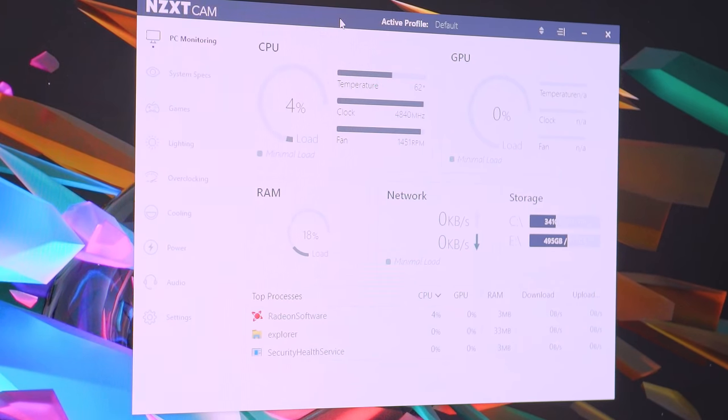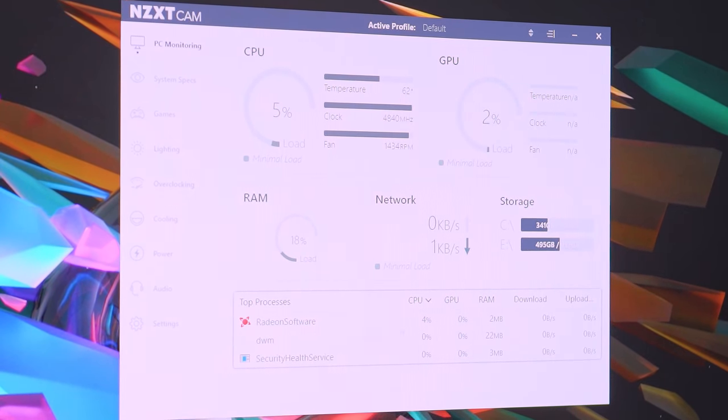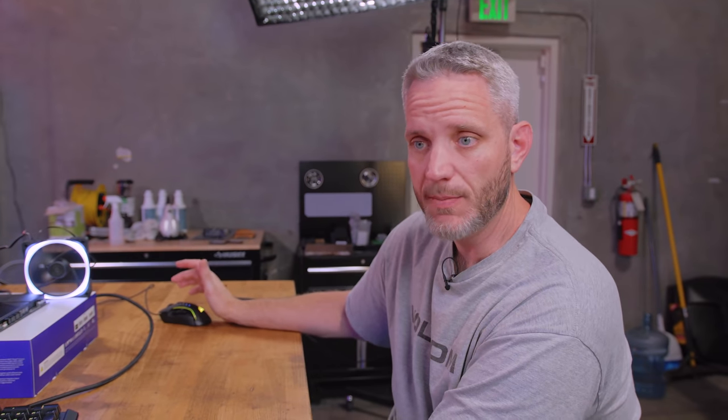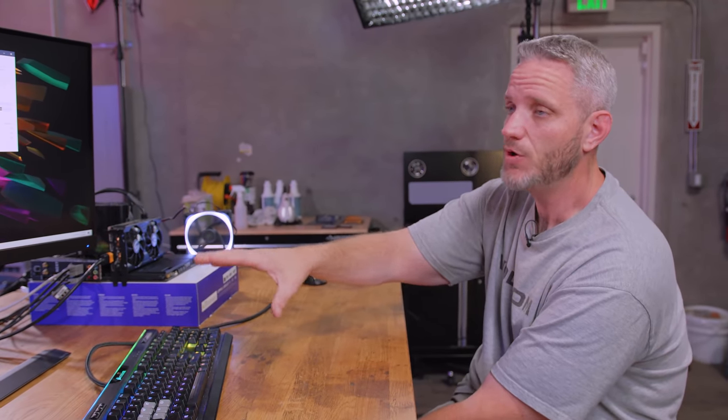It's actually booting now. I had to plug in my SATA SSD because the test bench it came off of put the bootloader on the SATA SSD, but the OS is on the MP600. I downloaded CAM, and I know a lot of you are already groaning — I hate built-in software too. But for those capable of understanding how it can actually help your system, let's move forward. If you're using an NZXT motherboard, there's no reason not to use CAM since it's how you control so many facets of your motherboard.